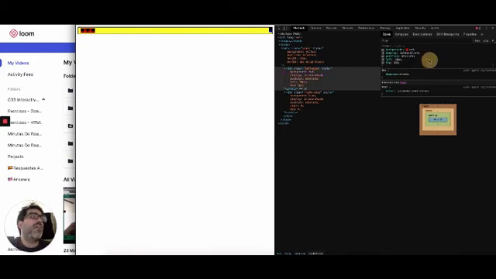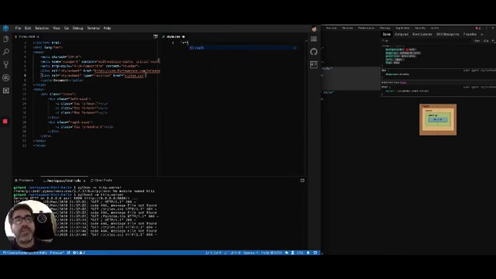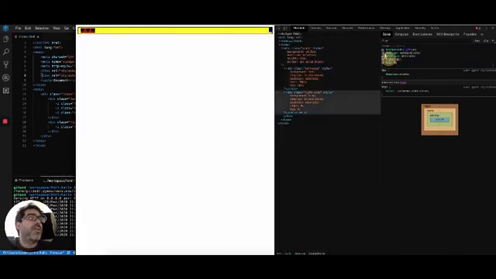Once we're done, we can just move these classes to our CSS. Let's move it to the CSS. This will be the left side. So let's put it here as left side. We paste it. Let's do the same for right side. Right side. And let me copy the right side.